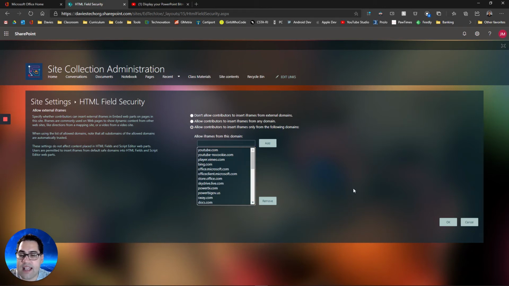For instance, a Google Slide embed code is actually blocked by default. What I suggest you do is if you're going to embed different things, or if it says that something you try to embed is blocked, you go to this HTML field security and just select allow contributors to insert iframes from any domain. If you select that, it will let you embed anything you want on the website, and click OK.